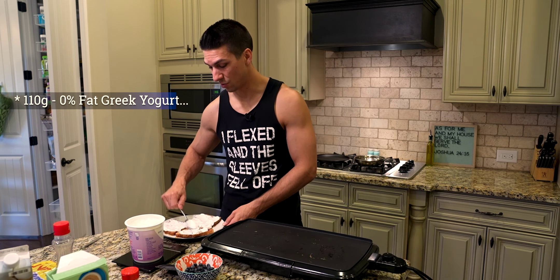At IHOP, three slices of French toast is 740 calories and 36 grams of fat — that's where most of your calories come from, since there are nine calories per gram of fat versus only four per gram of protein. And there's only 20 grams of protein. That's without syrup, so you're easily adding another 150 calories. With almost all of these restaurants we're looking at about half the calories once again: 450 calories and 45 grams of protein with this recipe.